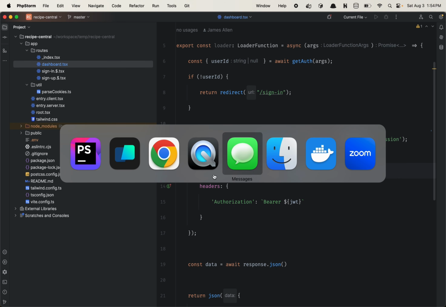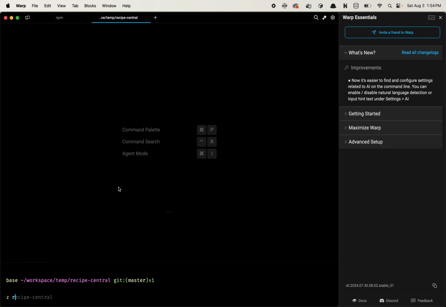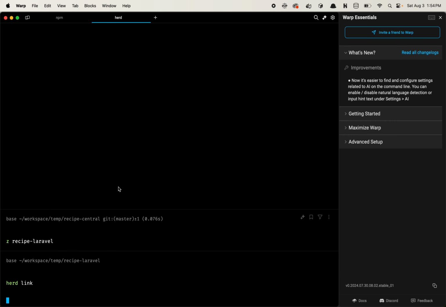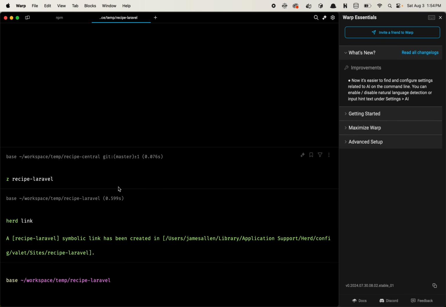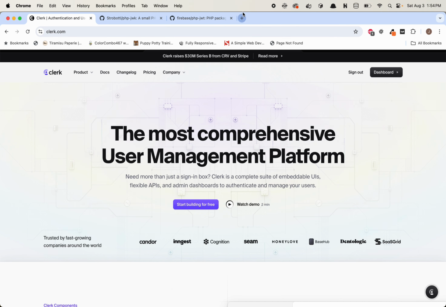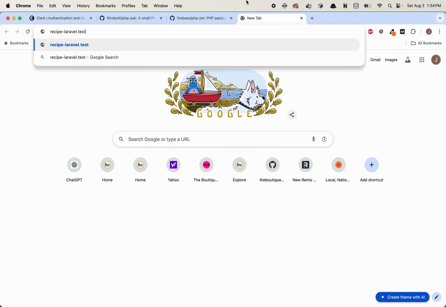So in my case, let's go back to recipe Laravel. I want to say herd link because I've got Laravel Herd set up. So now I should be able to get there by saying recipe laravel.test.